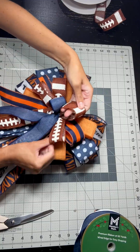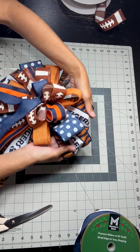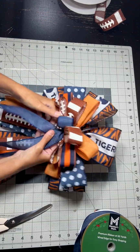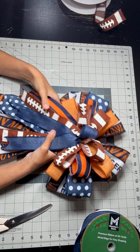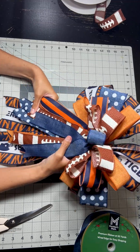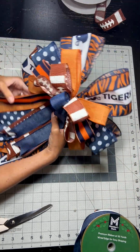So then we're going to do this side, same as we did on that side. The 2, 1, 2, 1, 2. There you go. And there is our bow. It looks a little bit wild with the tail still, but once it's on the wreath, it'll hang beautifully. And here we go. So there's our bow that we made today.